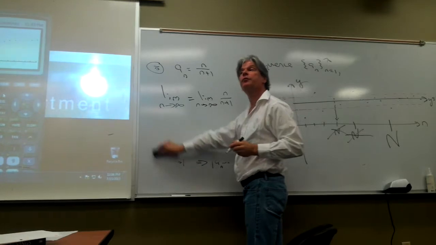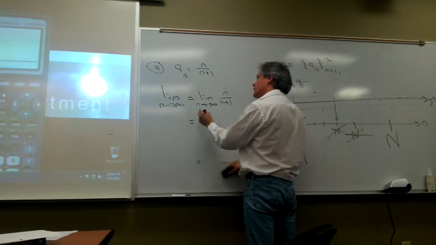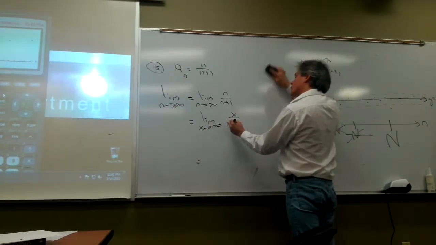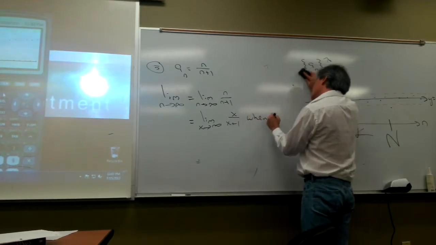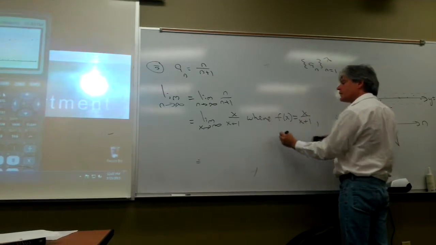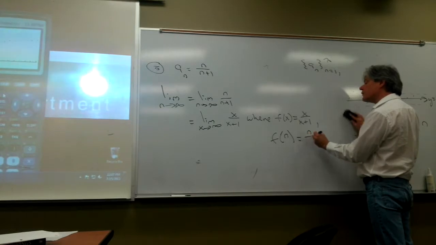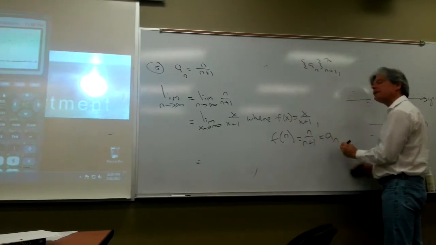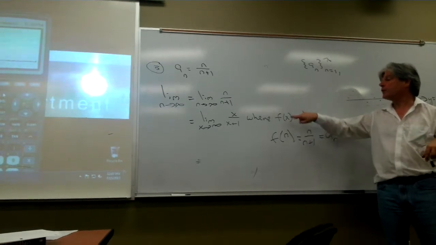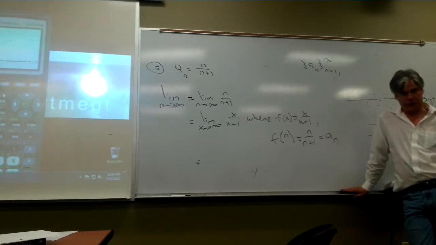If you were to apply L'Hopital's rule, you're out of luck, because that's not a function of x. So you and I are going to rewrite this as a limit as x increases without bound of x over x plus 1. All I'm really suggesting is that here's my function f's output. It's just that f evaluated at x, if x is restricted to the positive integers, is nothing more than the nth term of my sequence. You can think of my sequence as nothing more than a continuous function with its continuous variable restricted to the domain, in this example anyways, of the positive integers.